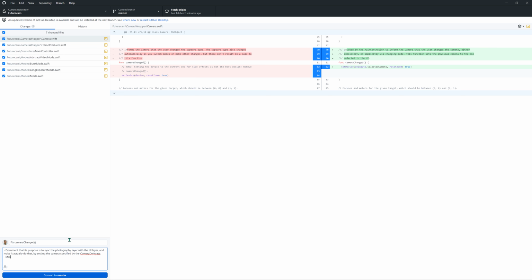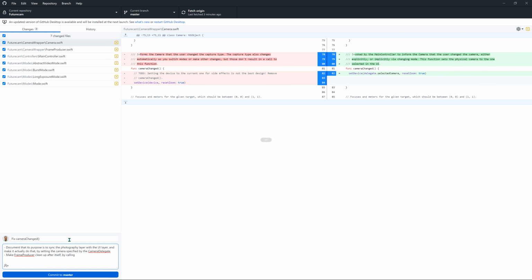What else? Make frame producer clean up after itself by calling camera.cameraChanged. I think we should come up with a better name. Update camera to match UI. Yes, that would be a better name.